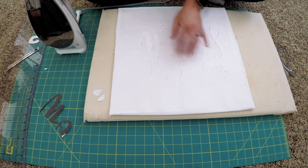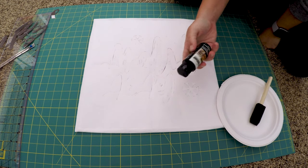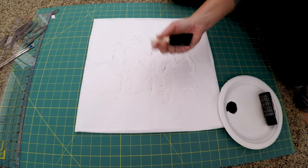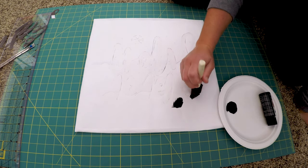I'm gonna do this for my O and this section up here. And then once I'm done, I'll be ready to paint it. I'm gonna paint the stencil now that it's on. I'm using an outdoor acrylic paint. Now I'm just gonna dab it onto the stencil. Again, I have that backing so that it doesn't go through the other side of it.